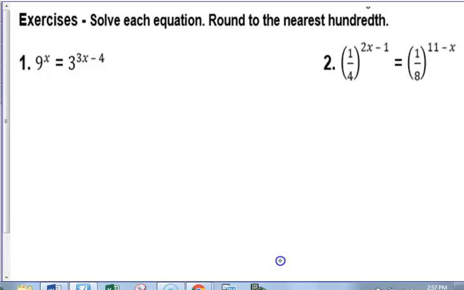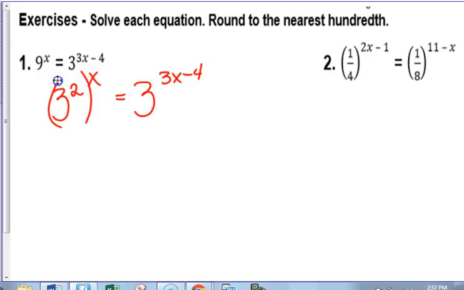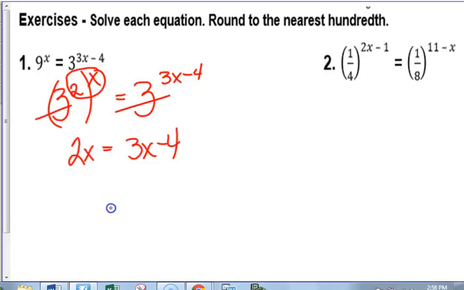That's frustrating. All right. What's going on here? Not done for you. Help me out. Okay, so this guy is going to stay there. Base 3 over here would be 3 squared to the x. So what do we do with these guys up here? So we just get 2x equals 3x minus 4 because they had the same base, so we can get rid of it. Be careful. This is the kind of problem I'd make a mistake.